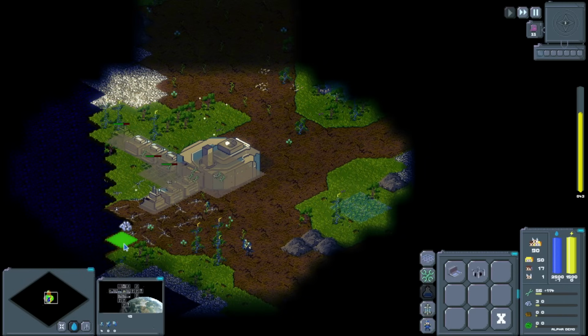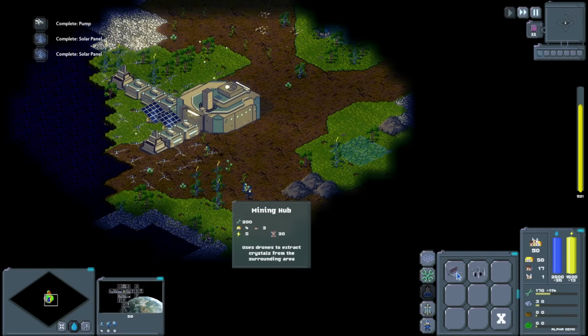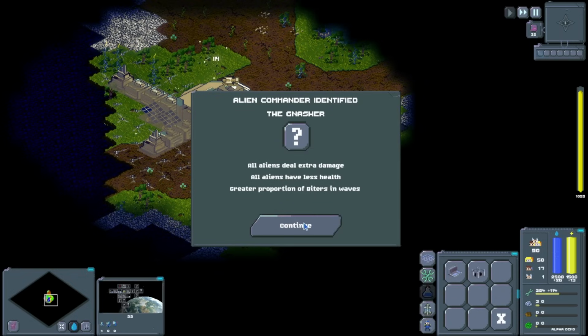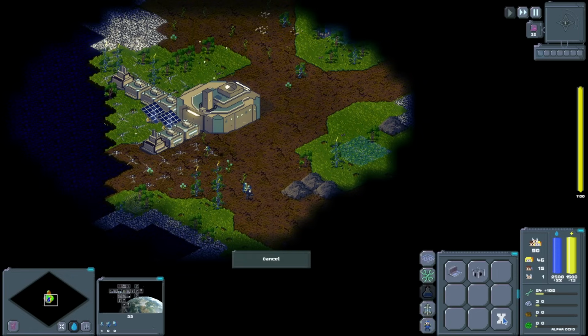Yeah, being right on the water with these kind of mountains, I think that's a... I don't know what that is. It looks like it has water on it, so it sounds like I might be able to snag some useful things. But I'm going to be able to have some really convenient choke points here. Okay, aliens deal extra damage, less health, and more biters and waves. Alright.